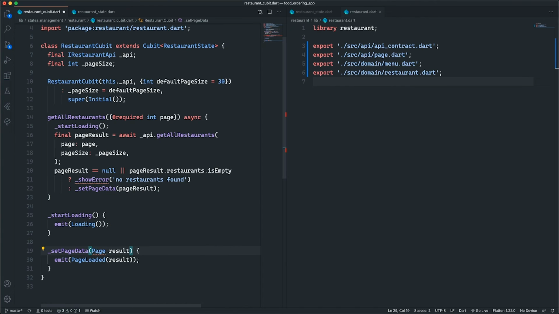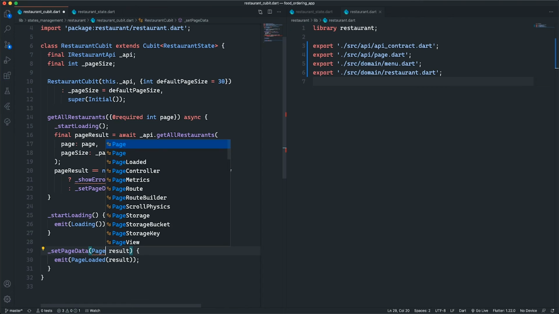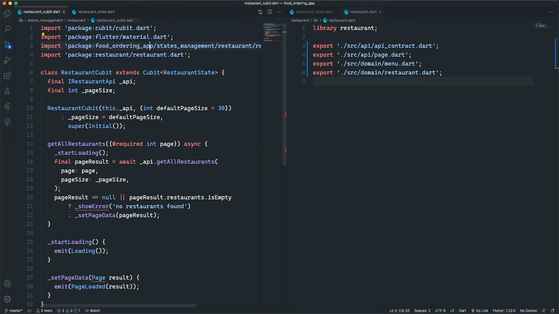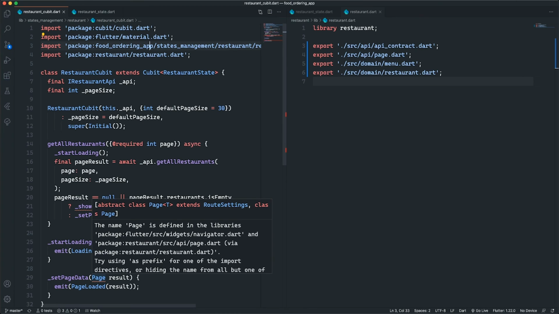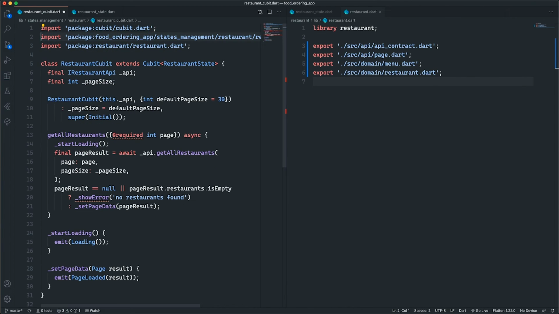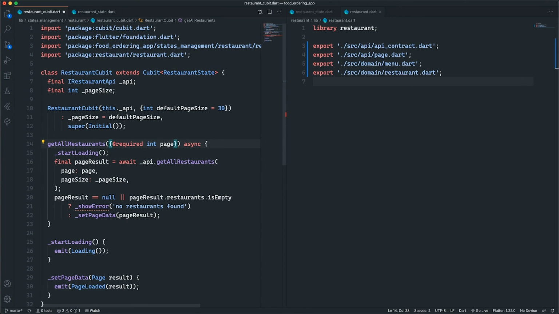Page, this page. I think there's a confusion with the pages here, and I think it's from the material library. So our required should come from the foundation library.